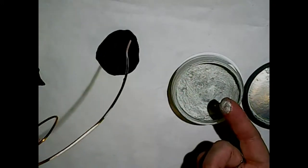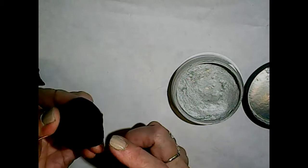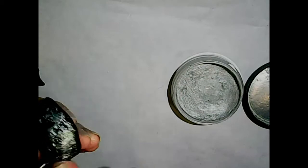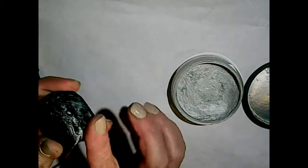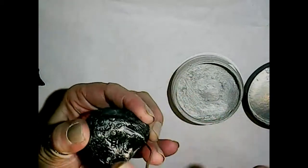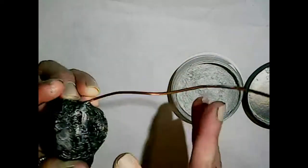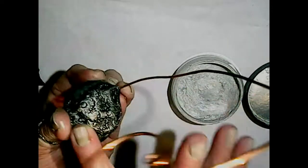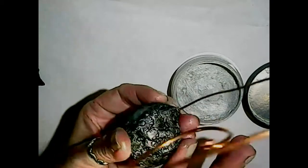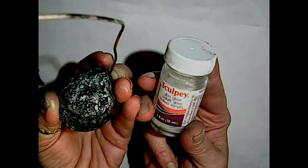I like silver and I love these Decor Metallic Lusters, so you could rub some of that on the wire if you choose and let that dry. I always use my finger - I'm just going to take a little bit and use it on the bottom of this base here, and as I'm putting it I'm kind of rubbing it at the same time. I love how this looks over the black - look at the texture that's coming out! If you feel like you put too much, you can go over it with acrylic paint. Once you have what you're looking for, you're going to want to seal it. I have some Sculpey Gloss Glaze - you could use any glaze compatible with polymer clay.